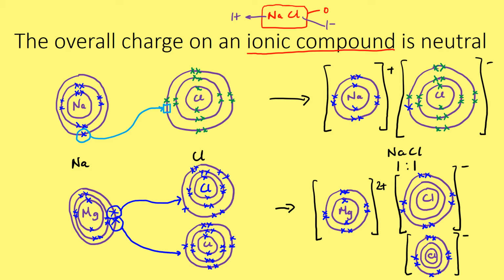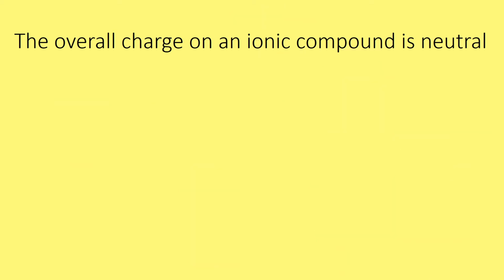And as far as the formula is concerned, you can see that between magnesium and chlorine the ratio is 1 magnesium ion to 2 chloride ions, and so that's how we write the formula. We write Mg1Cl2, but of course we don't bother writing ones in the formula, so we just say MgCl2. That's how we get the formula from the charges on the ions. Okay, magnesium chloride is fairly easy. So let's look at another example just to make sure you get the concept.